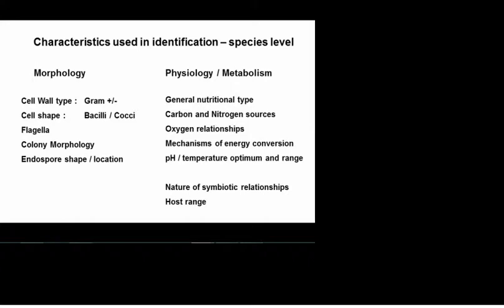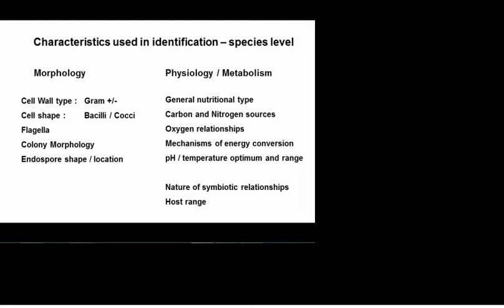So for identification, what are the phenotypic characteristics that you can use? Well, the first thing you'll do if you've got some bacteria on a plate is perform a gram stain and look at them under the microscope. So you'll have gram-positive, gram-negative, basic shape of the cell. If you use specific staining techniques, you can detect the presence of flagella. Look at the colony morphology, see whether they form spores. So these are a bunch of basic morphological characteristics, but this is not going to tell you a lot, okay?